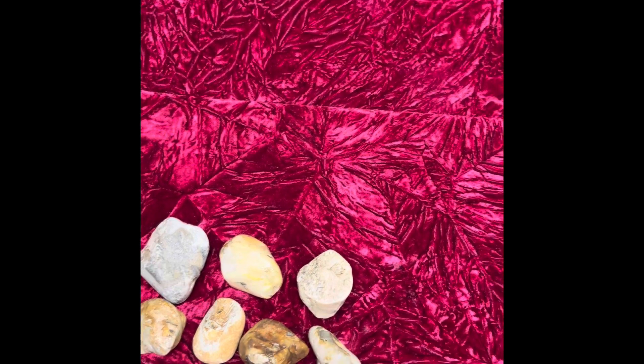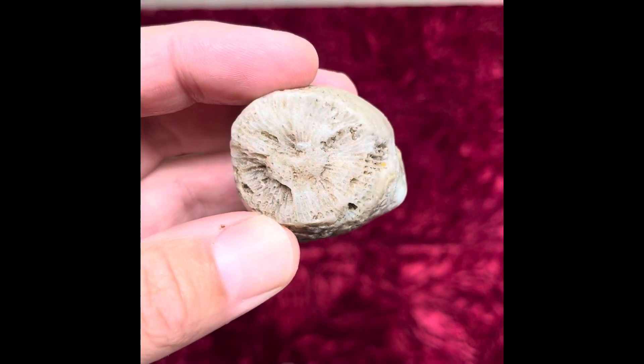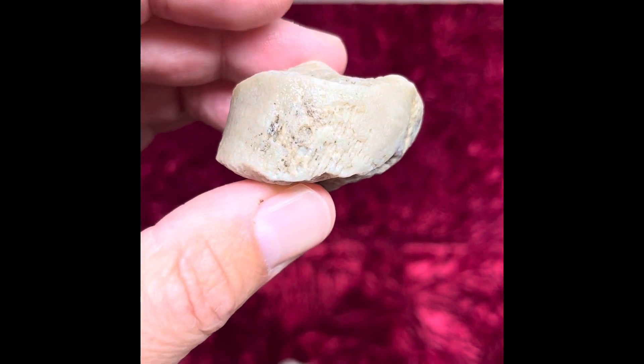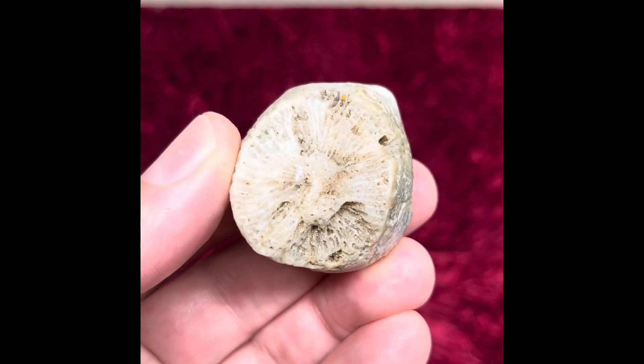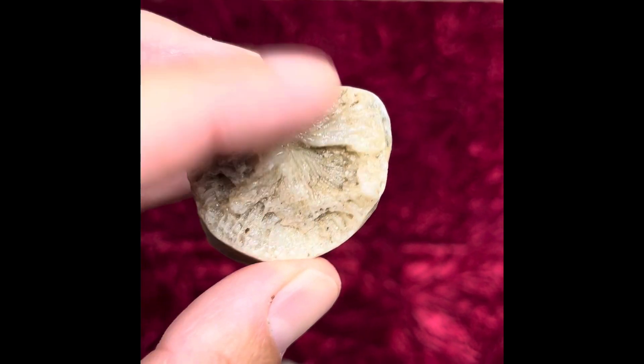Just think of that when you're identifying your corals. They'll always have those lines, and even if you only find a cross section — like this chunk of a horn, where the horn would go down like this — I've never found a perfect horn like that yet, but even if you get a little piece like this, those lines will still be going right to that center point on either side of it.